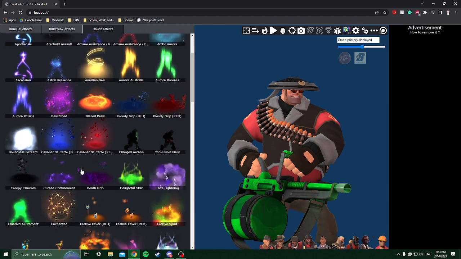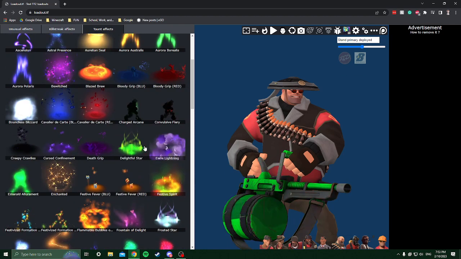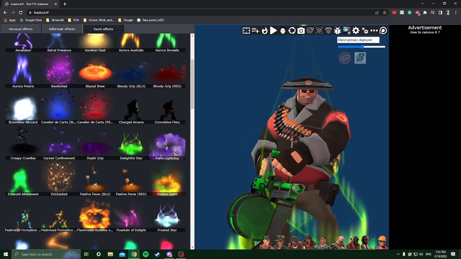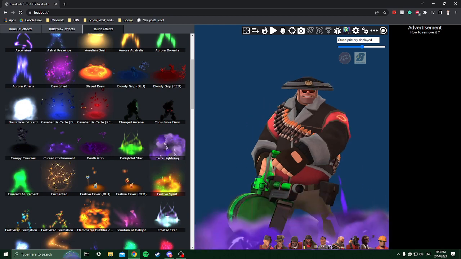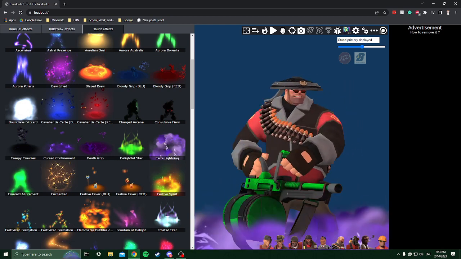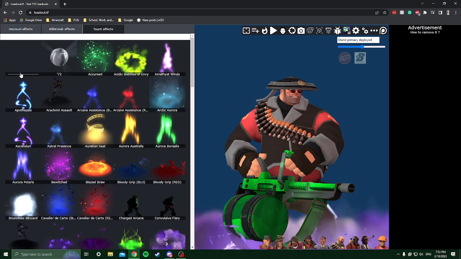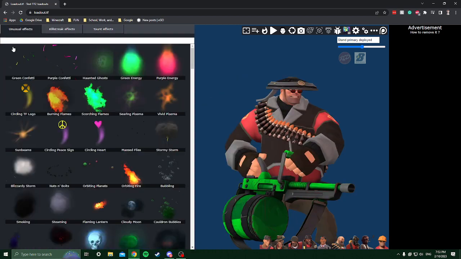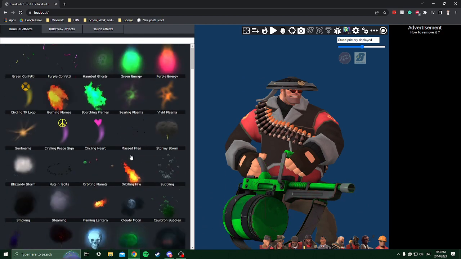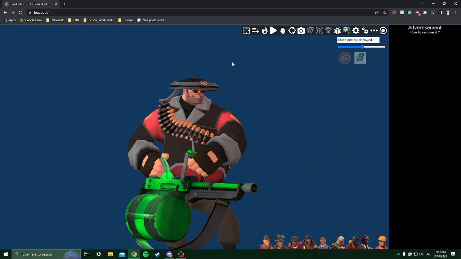And then finally we've got taunt items. You do not need to be using a taunt. Oh, that reminds me of something. We'll come back to that. You don't need to be using a taunt to use these, so I can go ahead and apply the Delightful Star taunt effect, and it'll just do that, so it just makes him look cooler. I like using this Eerie Lightning one, as you can see from that picture I had at the beginning of the video, because it's just like a cloud, kind of boom, you know. And to disable the taunt effects, you can click up here along with this to disable here, and you just click out of them if you do that one, right? And then this again to get rid of that menu.